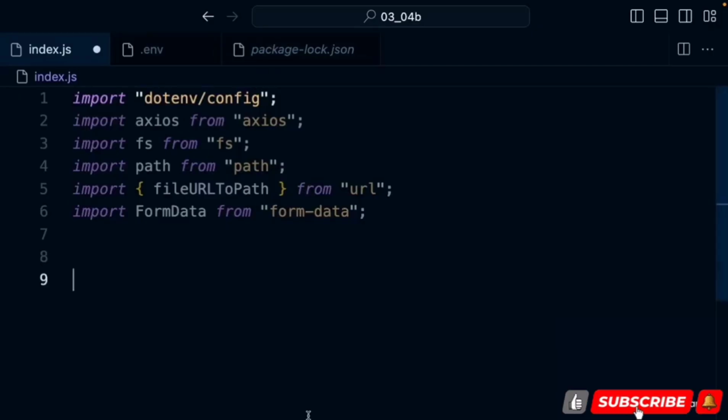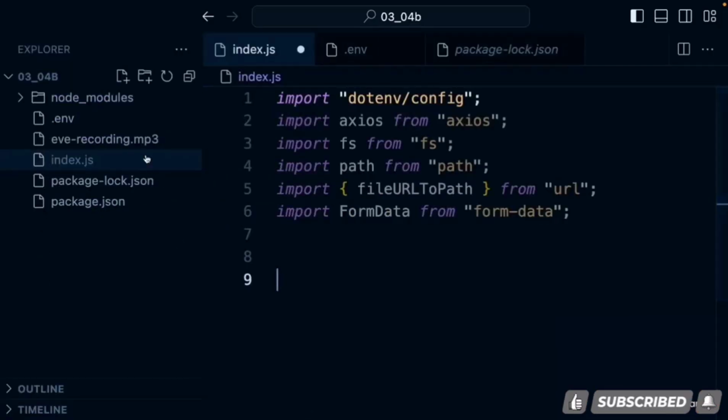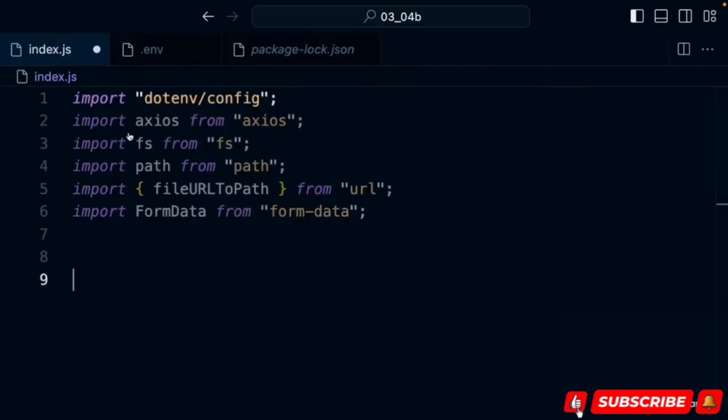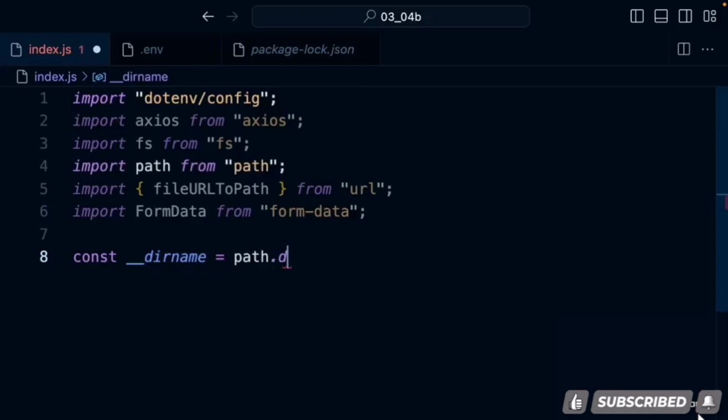Now, in order for Node to grab this recording, read from it, and then send it along as a form element, we need to read it from __dirname. So the place we'll find that is path.dirname, and we'll use this function called fileURLToPath.